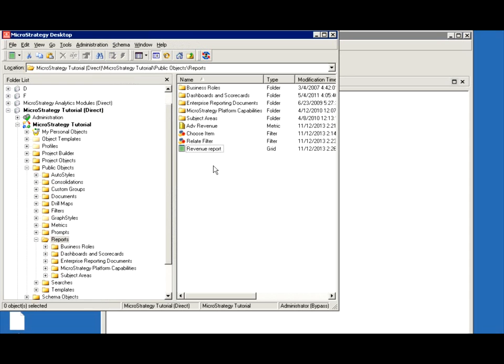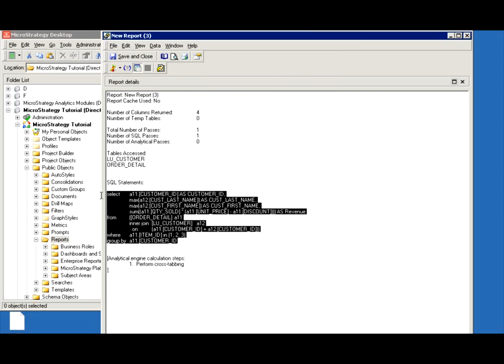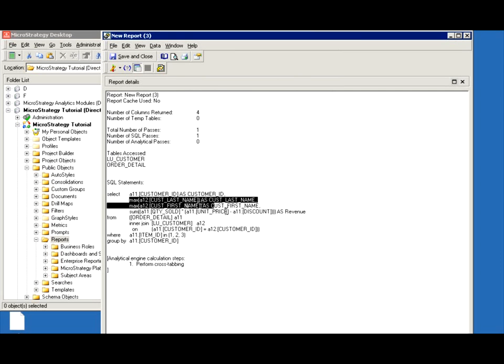That second pass of SQL that we created in our revenue report would look just like this, minus the lookups, because we do the lookups in the final pass, or MicroStrategy does the lookup in the final pass. Otherwise it'll have the customer ID, it'll have the sum of the revenue, and it'll be filtered by this item. Okay, so here, by creating a report as a filter, we are bypassing the need of a relationship filter.